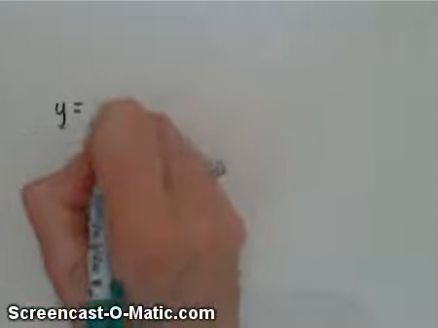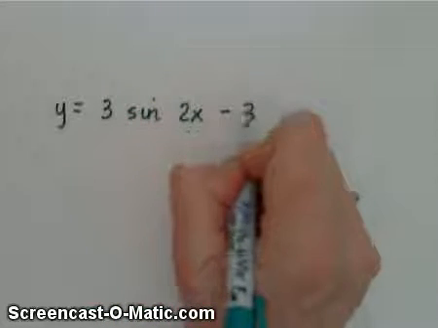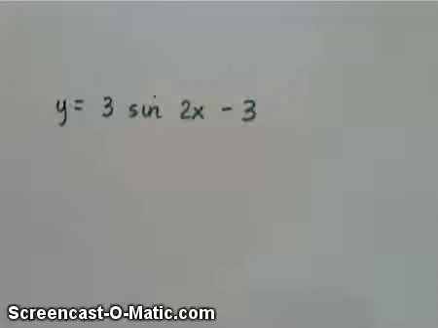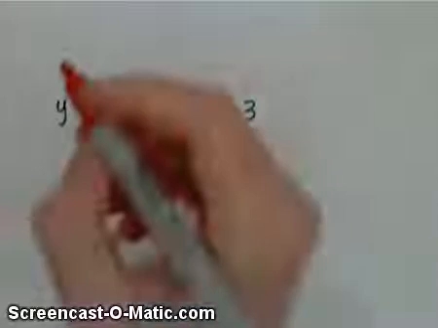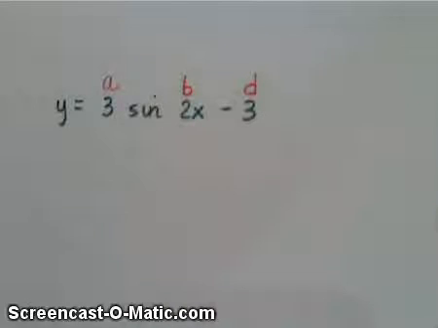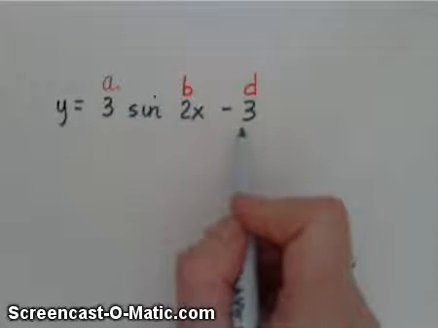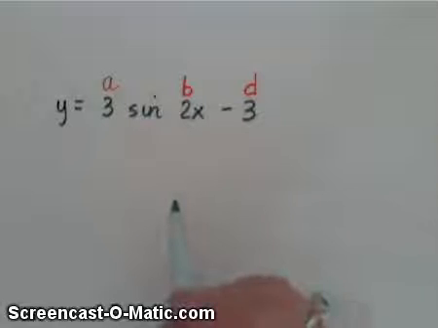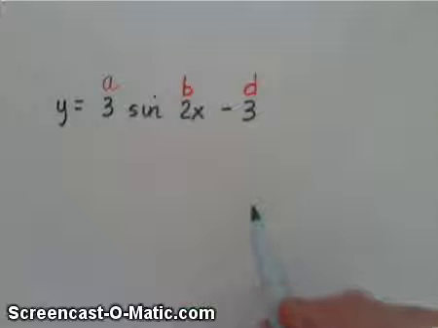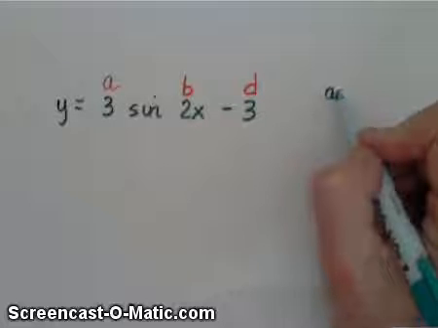Let's look at y equals 3 sine 2x minus 3. Now, first thing you notice is that we're going to label the parts of this graph. This is A, this is B, and this is D. Now, how do I know that's D and not C? Well, the first thing is, do you see how you don't have any parentheses in this equation? And I know that sounds silly, but for now, that'll be enough for us to remember. We'll see in the next example when I actually do a horizontal shift, you'll see that there's something else about this that's unusual.